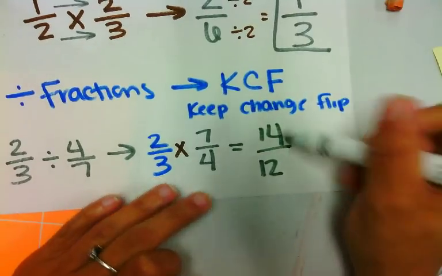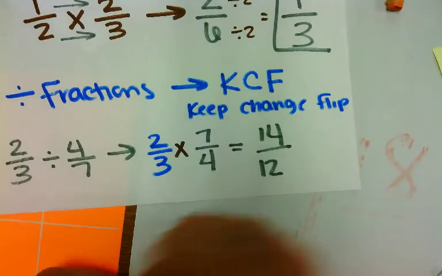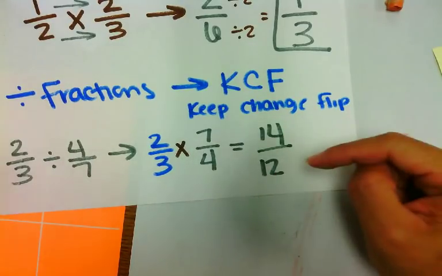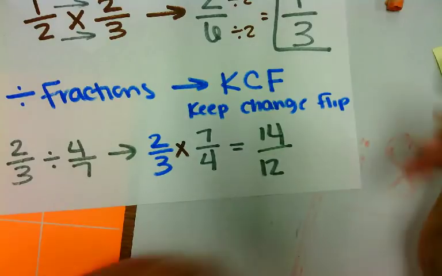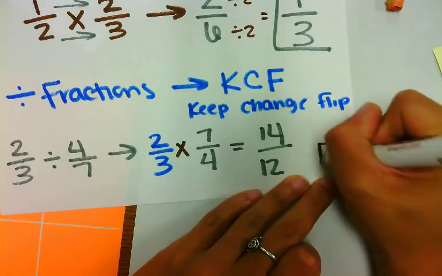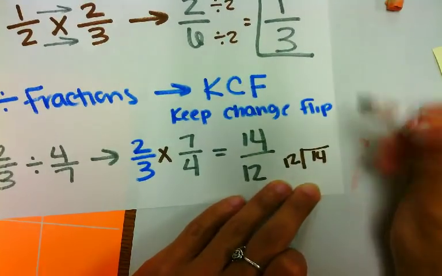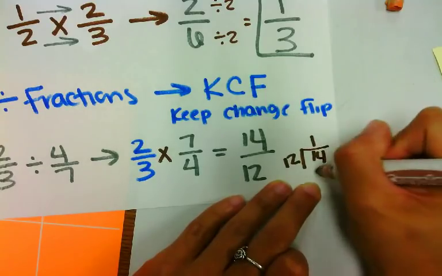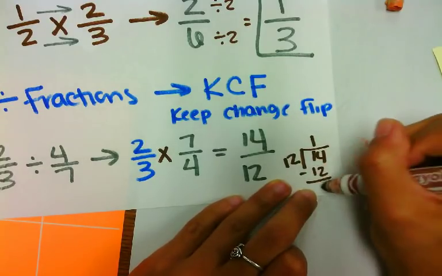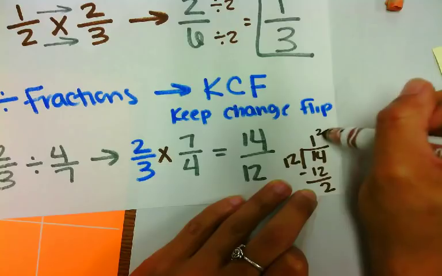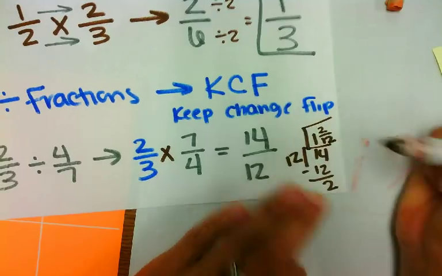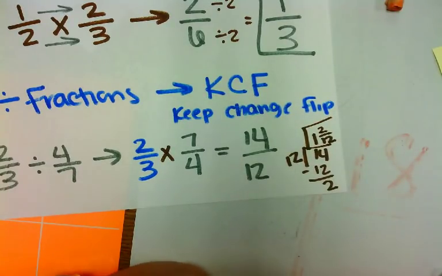Okay? Now, from here, just like we did with adding and subtracting, if your top number is bigger than your bottom, you have to divide. All right? So top in, bottom out. 12 goes into 14 one time. I get 2 remaining, so 1 and 2/12ths. All right, and that's all you need to know for multiplying and dividing.